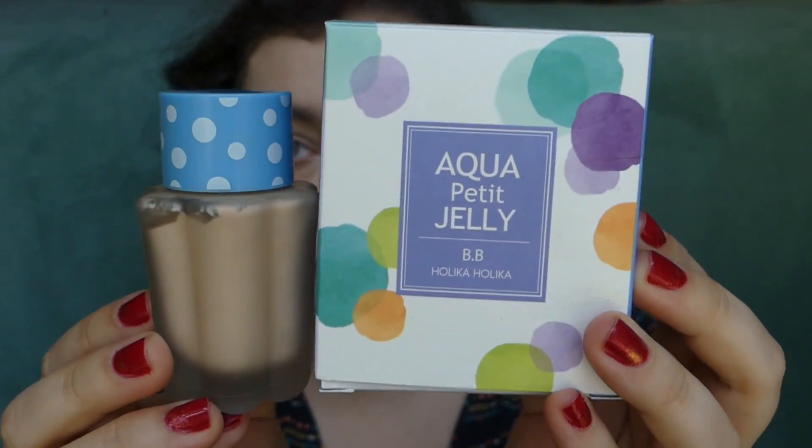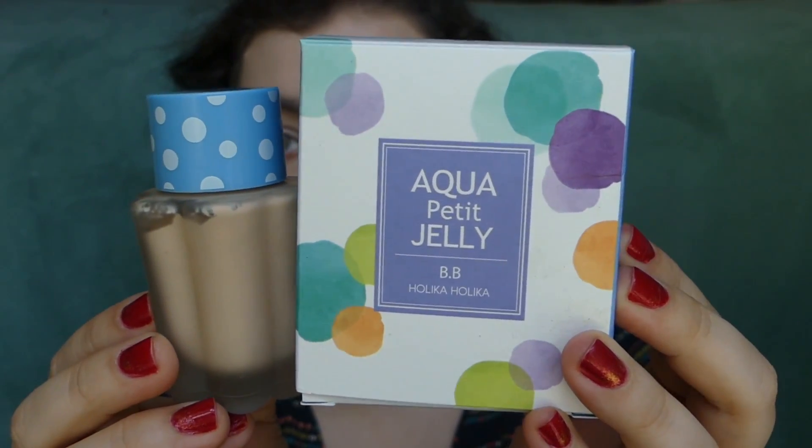Getting into those product reviews, I'm going to start off with this — it was pretty much the very first thing that I thought about. This is one of my favorite foundations to whip out during the summer. It's actually not a foundation technically, it's a BB cream. This is the Holika Holika Aqua Petite Jelly BB. I love this stuff. It's a very thin consistency, but yet you can build it up and get really good coverage out of it. I didn't use a concealer at all today, but I was able to get most of my blemishes to disappear.